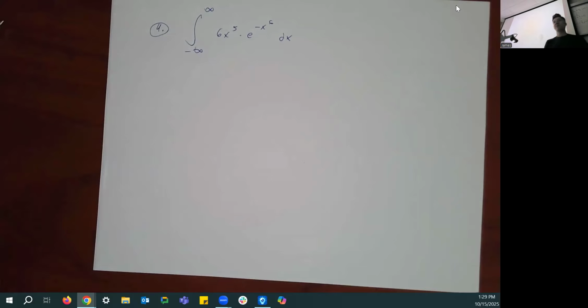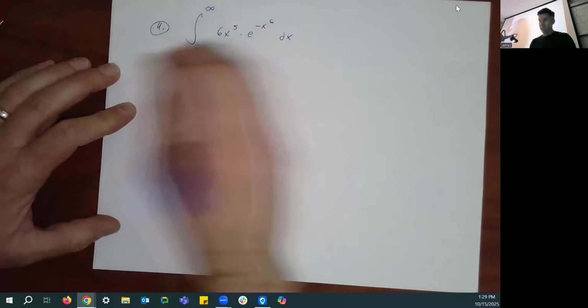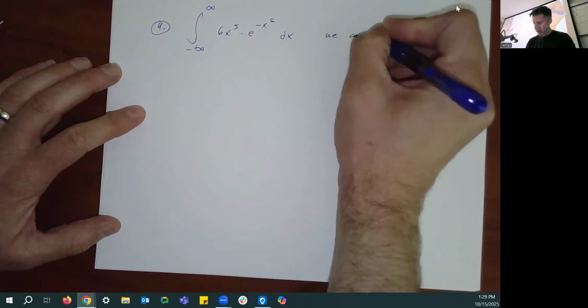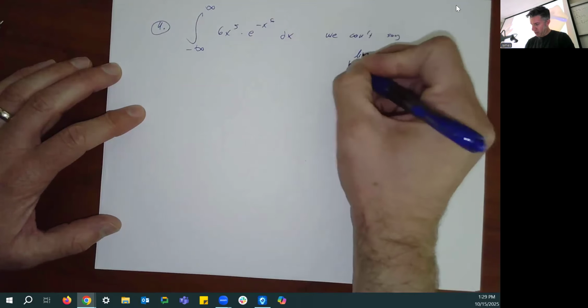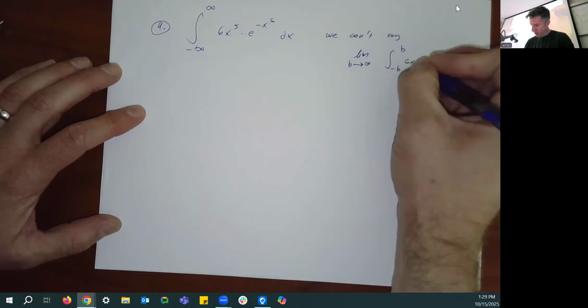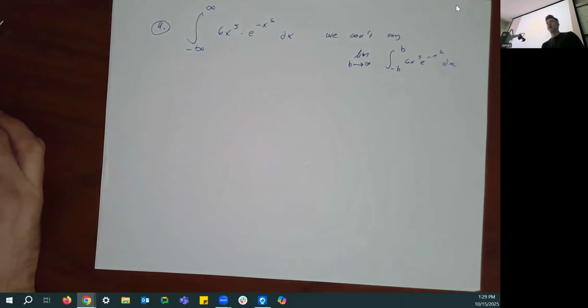So here's what you can't do. You can't replace negative infinity and infinity with the same letter or opposite letters. So don't write this next part down. We can't say that we're going to have, say, the limit as b goes to infinity of the integral from negative b to b of the same thing. That doesn't work, unfortunately. The reason is that you don't know if you're going to infinity and negative infinity at the same rate, essentially, which is how we justify to ourselves that we don't get to do this.